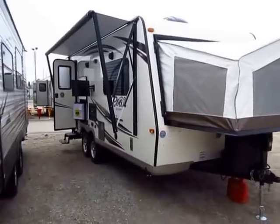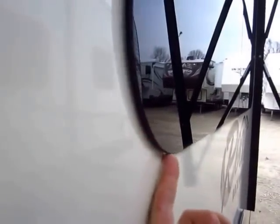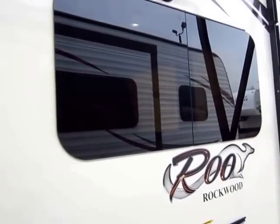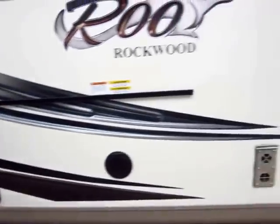We're looking at frameless windows. These things look awesome. There are a couple of advantages here. First, they look super sweet. Secondly, your steel is located under the window pane, so you don't have to deal with the sun getting to the steel nearly as much. The other part of the sapphire edition is the aluminum wheel package, so that your wheels continue to look great for years to come.